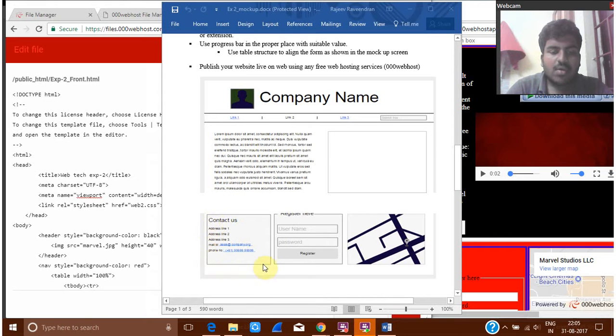In the footer we'll have three sections, in which the first one will be contact details, and another is a form to go to the next page. And over here we'll have a Google Maps location.